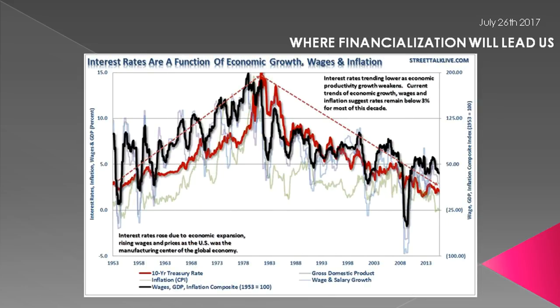There is a very close relationship between economic growth, wages, and inflation. They all work together in a self-supporting fashion. What we see is that from the early 80s, when Federal Reserve Chairman Volcker raised interest rates to well over 15%, we've been experiencing a steady decline in interest rates, which have made credit-fueled consumption less expensive, obviously, while economic growth, as well as wage and salary growth, declined. Credit-fueled consumption has effectively papered over a very troubled structural wage and growth story.